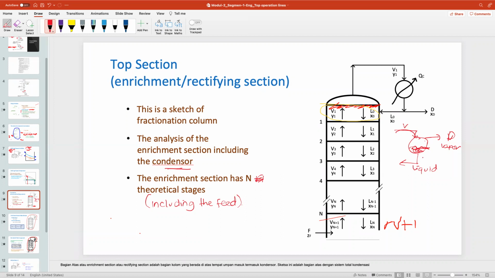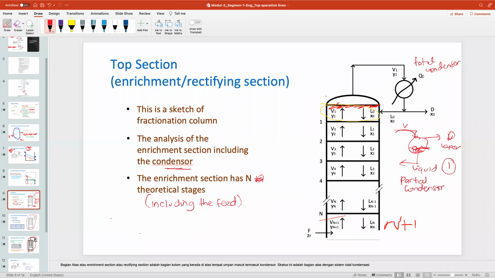If we call this a partial condenser, when just some of the vapor is put into liquid while we get the product as a vapor, this is a one stage equilibrium. So then you have to calculate the one stage from the condenser. But if you use a total condenser, this is not equilibrium because you only condense vapor into liquid. So this is your number 1.